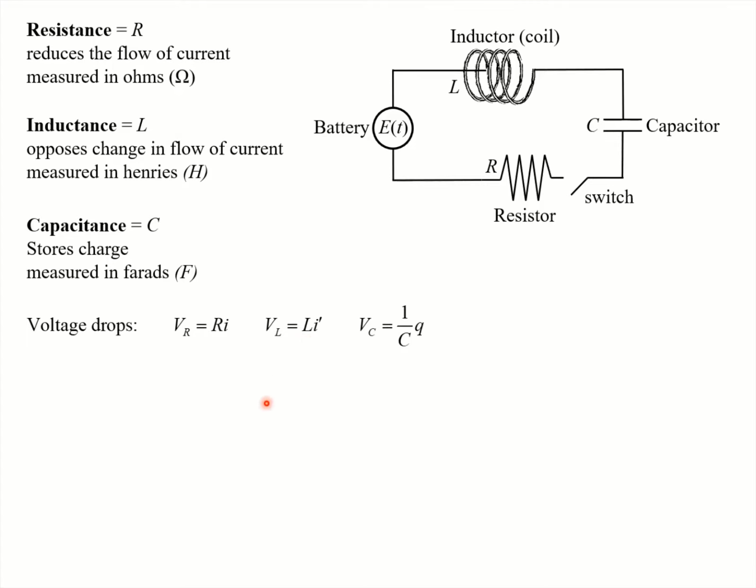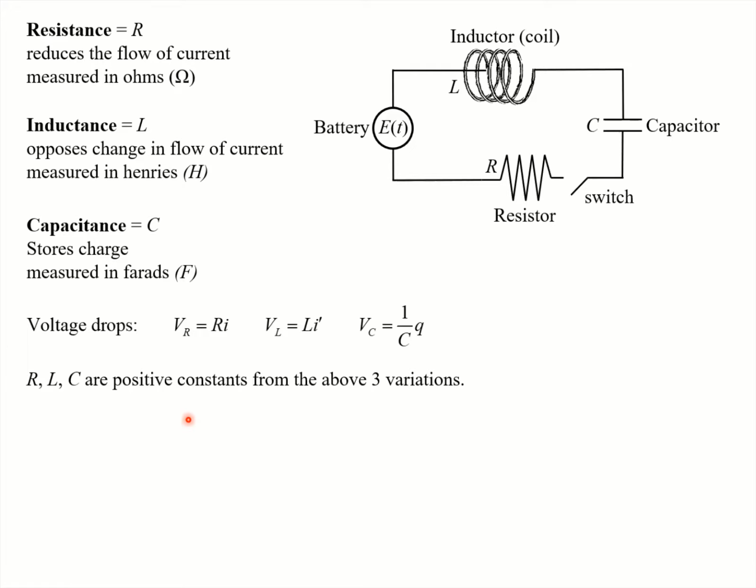And the voltage drop for the capacitor is directly proportional to the charge, and actually the constant is 1 over C. Instead of just putting C times Q, it's 1 over C times Q, and that C on the bottom is called the capacitance. So these R, L, C are just constants of direct variation, with a little twist on this one here.